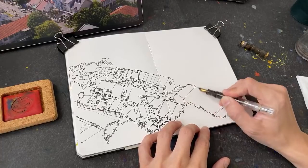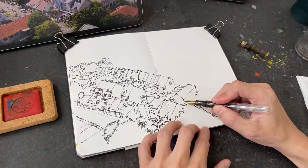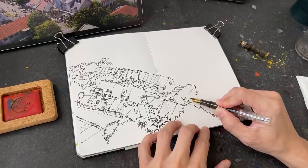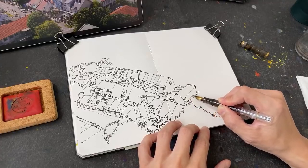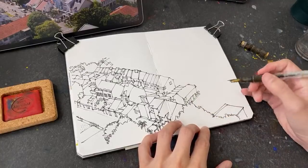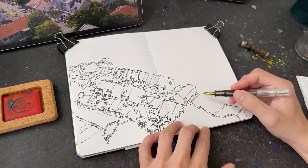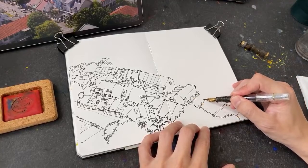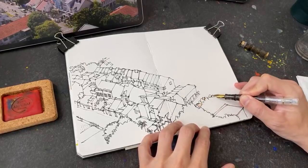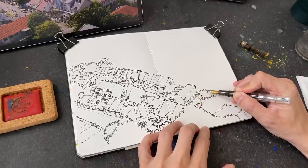So with drawing these houses, same thing applies. I know how to fill in some of the details because I know how these houses look based on me drawing them a lot. Okay, so there's too big a gap here, so I'm just going to fill it up by drawing some trees here. So I am not following the reference photo exactly.